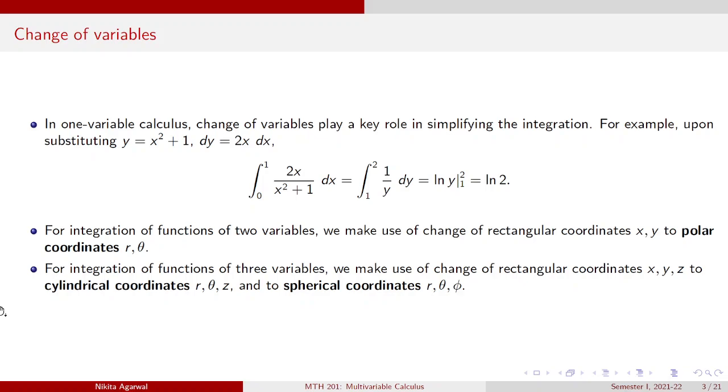Then for integration of functions of three variables, we make use of change of rectangular coordinates x, y and z to cylindrical coordinates r, theta and z and to spherical coordinates r, theta and phi. Okay. So these are three special kinds of change of coordinates or change of variables, but we are going to talk about a general notion of change of variables as well.